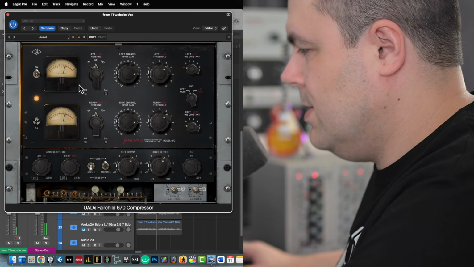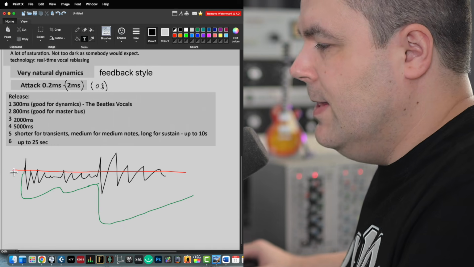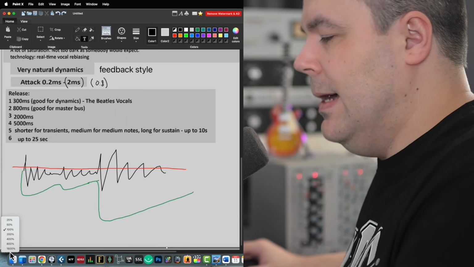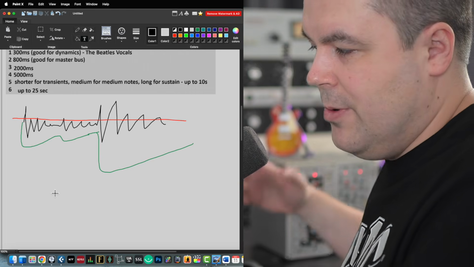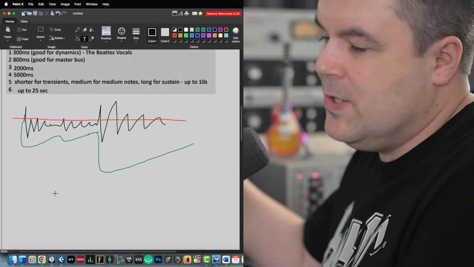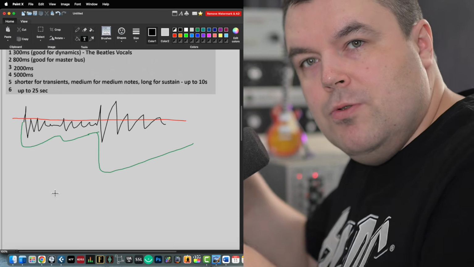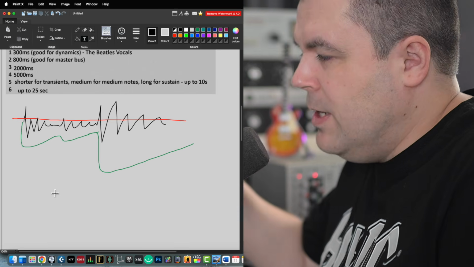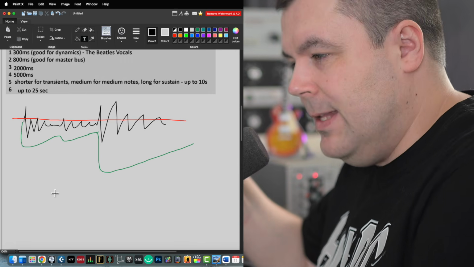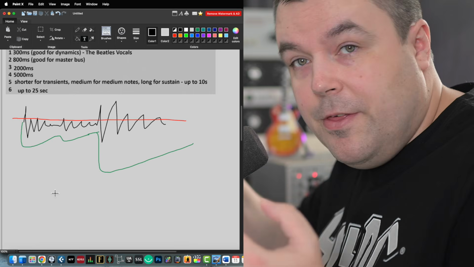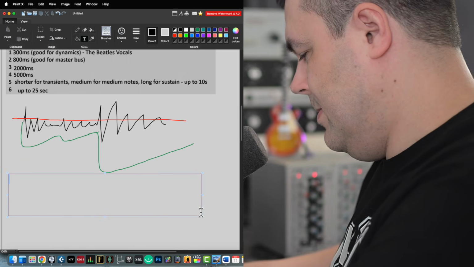Okay, good. So this is Fairchild. We're gonna say, or hear, that this compressor is definitely not as profound in the low end, in the bottom end, as LA2A. Obviously, don't get me wrong, I don't have access to a real analog Fairchild, but it's just statistics. I considered multiple emulations of LA2A and they all have a tendency to be a bit more on the bottom end. And all emulations of Fairchild, at least 90% of them, tend to be just a bit more tight, but not thin, not flat. So we're definitely gonna say not as profound as LA2A.